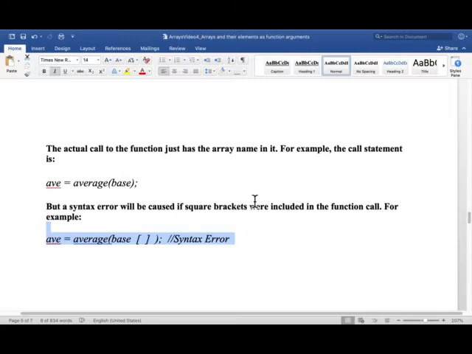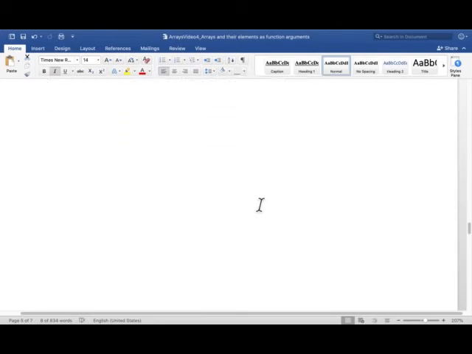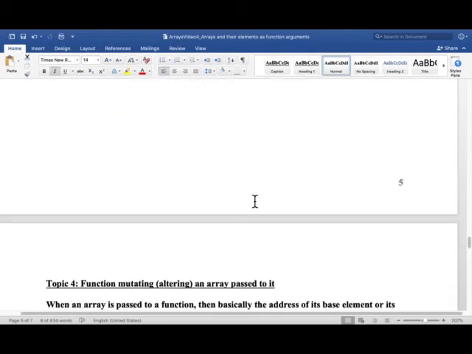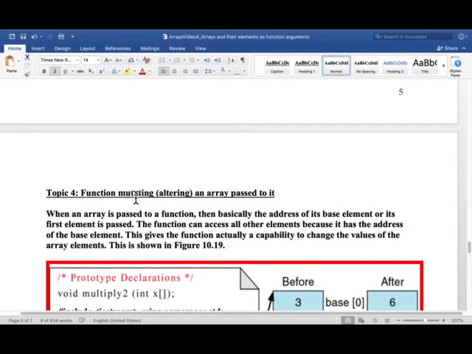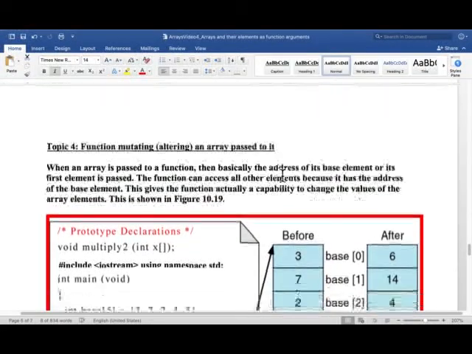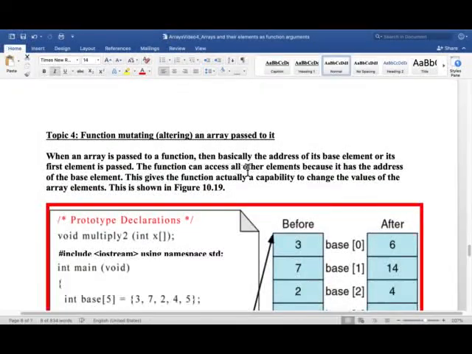Okay, so finally, or is it finally? No. Topic 4. We can use function to mutate or alter an array passed to it. So what is the meaning of that? When an array is passed to a function, then basically the address of its base element or address of its first element is passed. First element is called base element.